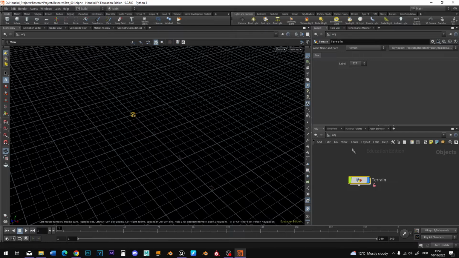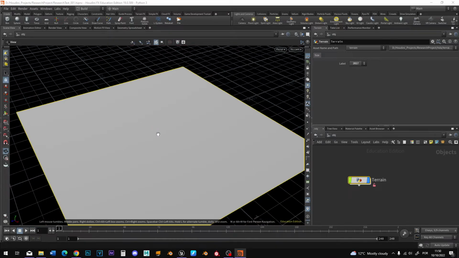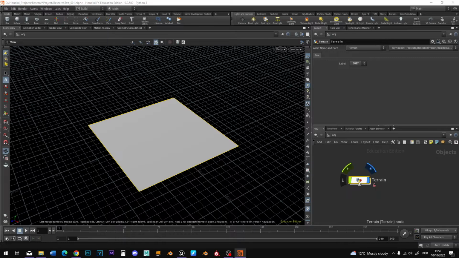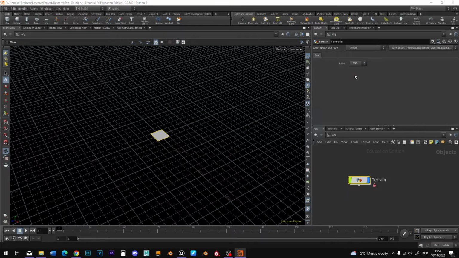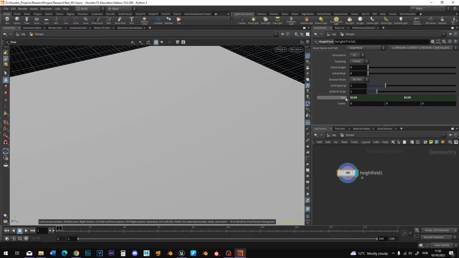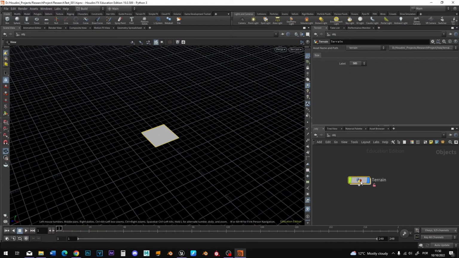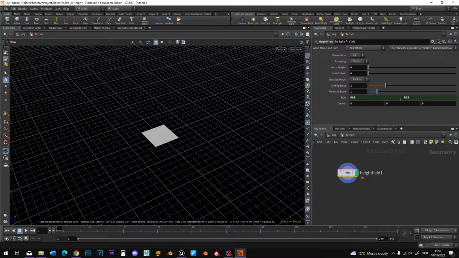So if we come in here and change the size, we can change the size inside. Let's go inside. You can see the size here. If I change, let's take this one, let's go inside again, and you can see it's changed.